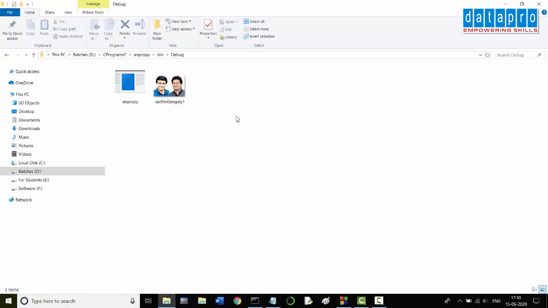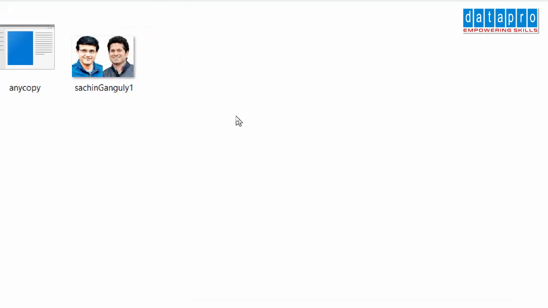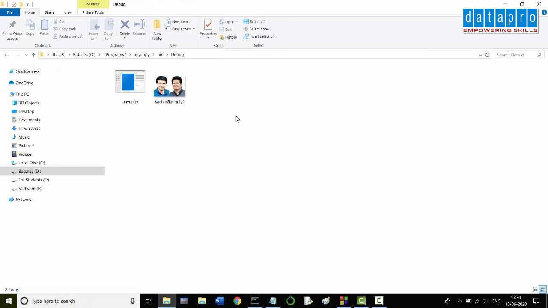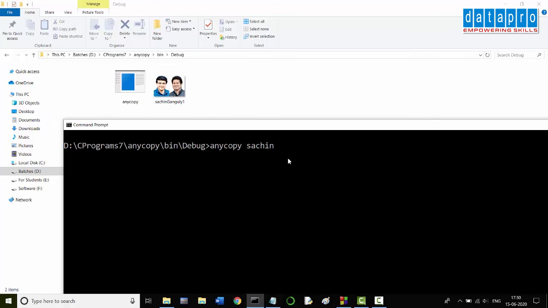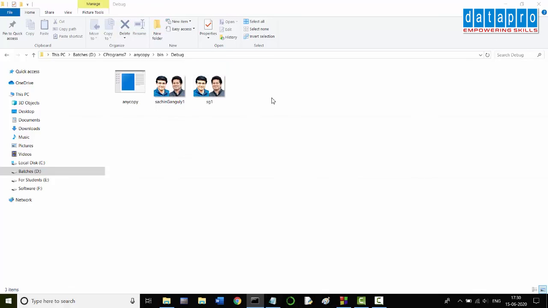Sachin Ganguly 1. You can see Sachin Ganguly 1.jpg file. It's a JPG file. If you have the cursor, you can see that it's a JPG file. So Sachin Ganguly 1.jpg. Let's say sg1.jpg. Notice that the file has been created successfully.